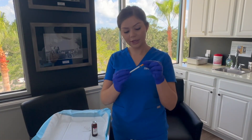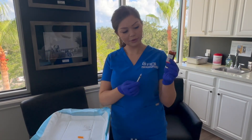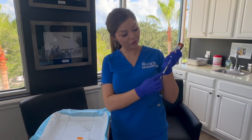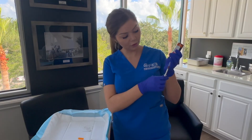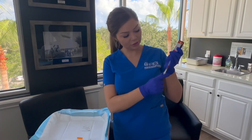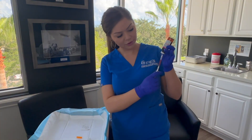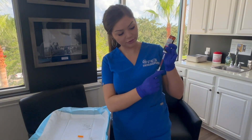For your syringe, you are going to remove the cap and then tip the vial upside down. Inject the needle directly into the center of the vial. For B12, we generally have you draw up 100 units, which is 1 ml or 1 cc. This medication is going to take a little bit to draw up because the needle is so small. If you pull back, it does help provide some suction to fill the syringe.